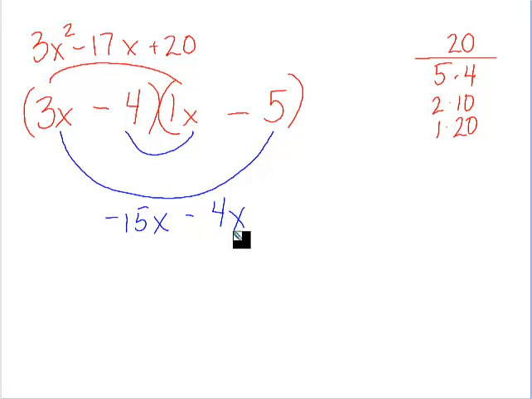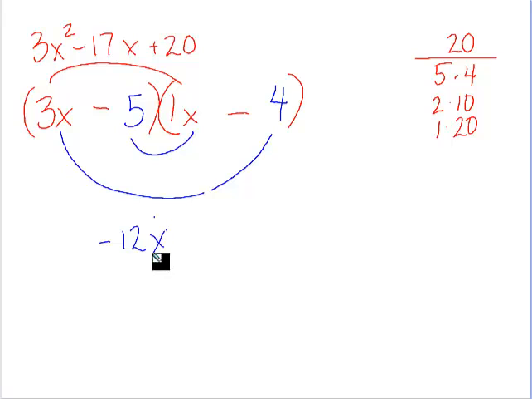So instead of doing the 5 and the 4 in this order, we can flip them around. Exactly. So now we can put the 5 first and the 4 second. And then we check it and see if it works. So now we take 3x times minus 4, and we get 3x times negative 4 is a negative 12x. Negative 5 times, so minus 5x. Does that give us our negative 17?